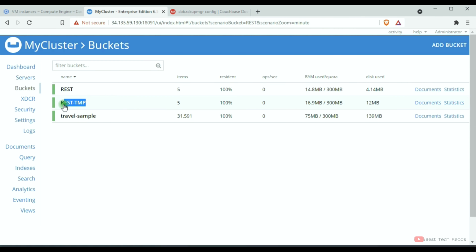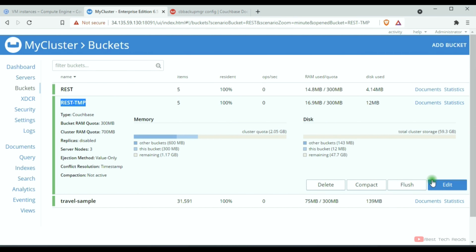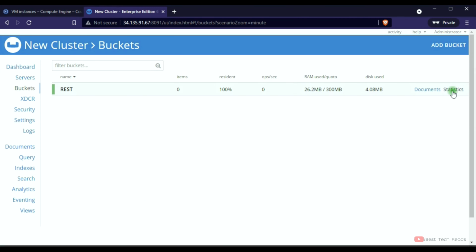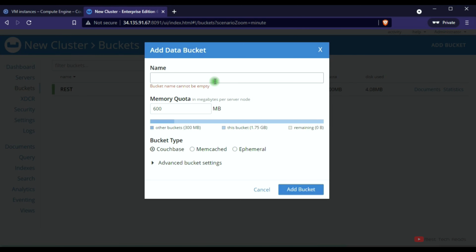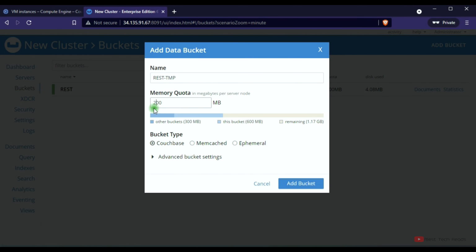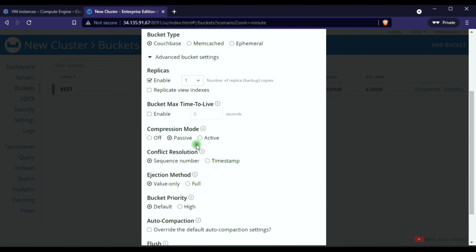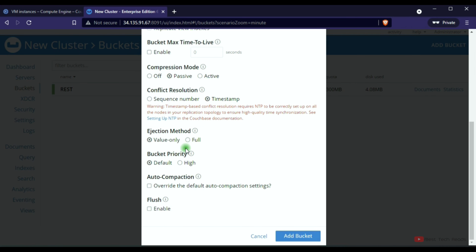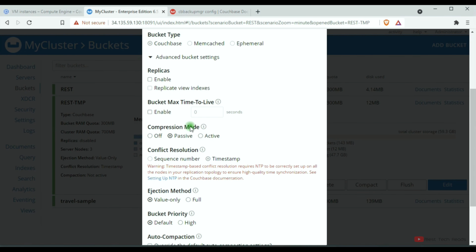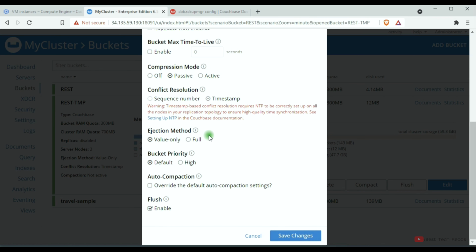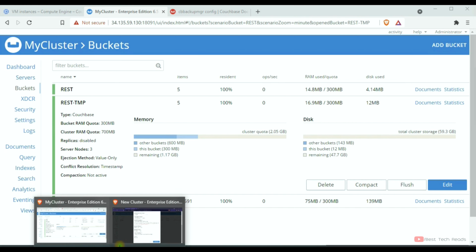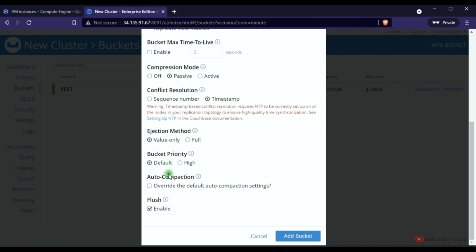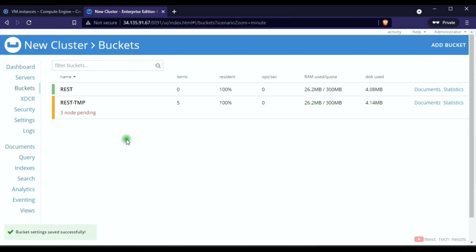Now click on rest EMP. Click on edit. Rest EMP 100 MB. Bucket added.